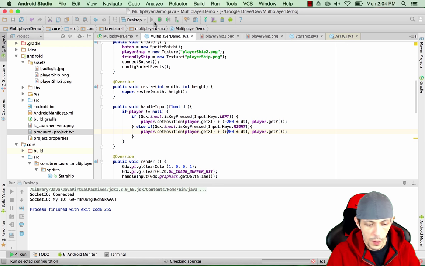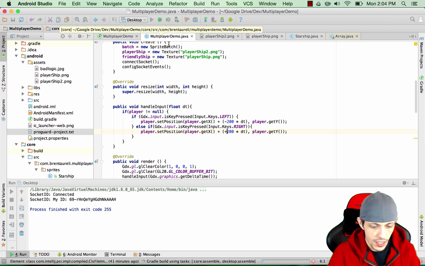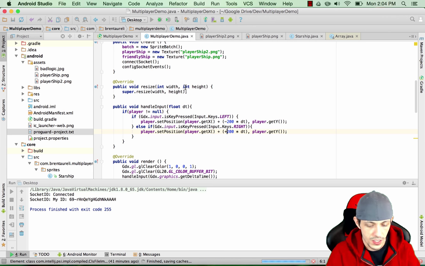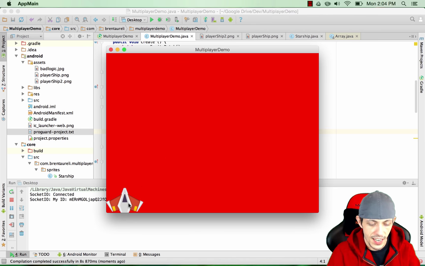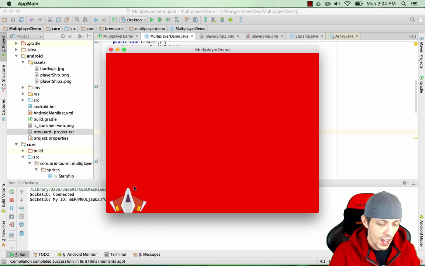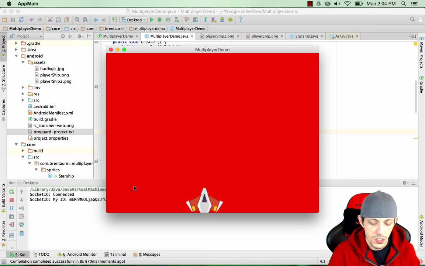So go ahead and hit the run button up here, it's the green triangle, and hopefully our game will connect relatively soon. And so it's connected. Now it's connected to the server. That's why you saw a little bit of lag when this graphic wasn't here. Then it connected to the server, it created our player, and we can move our player to the left and the right. So far, we're looking good.